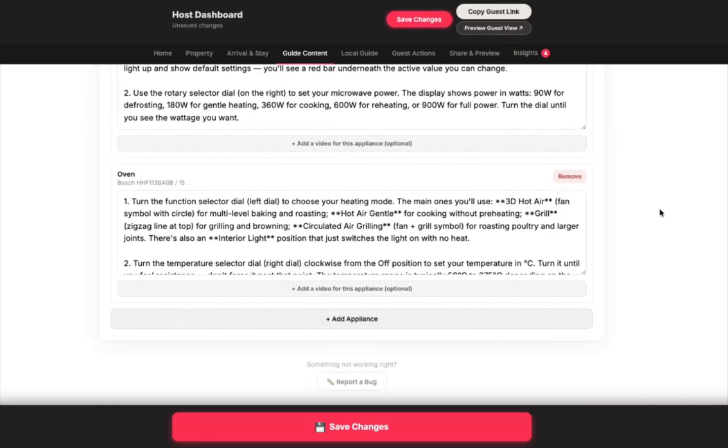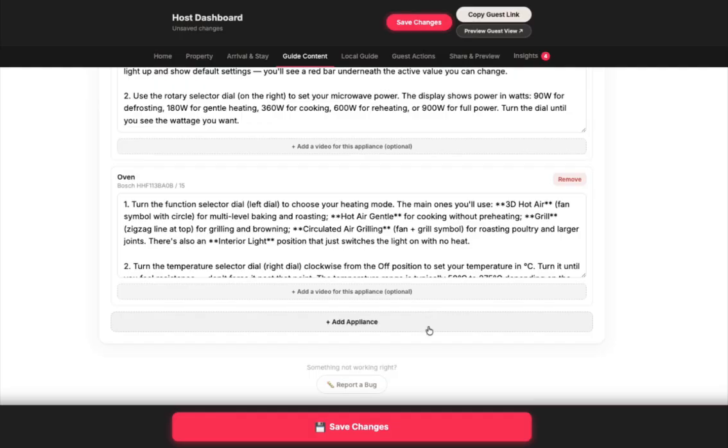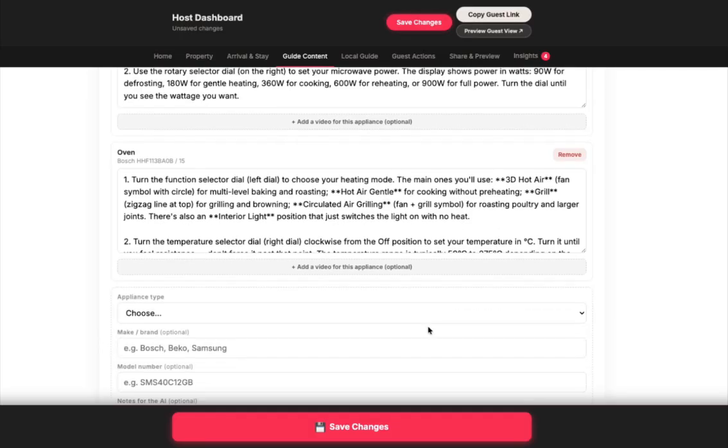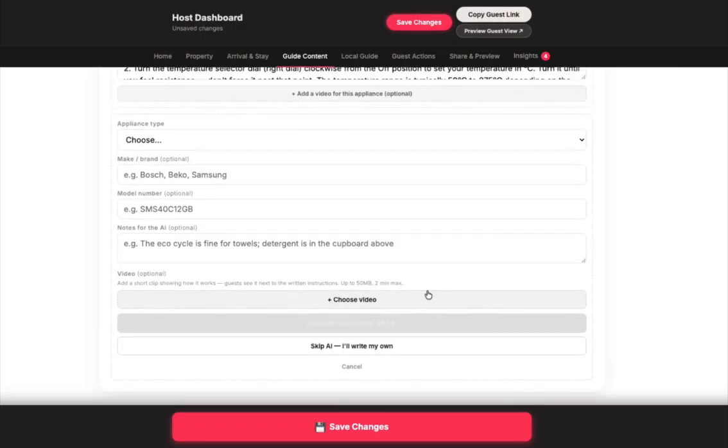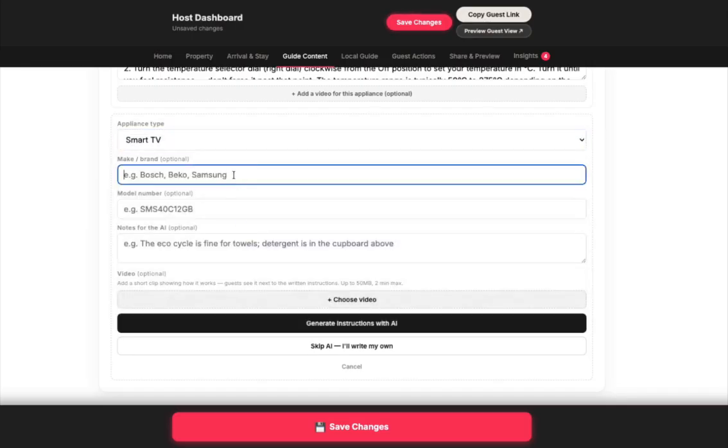Now, this section here is for appliances that might be a bit more difficult, and we get a lot of requests from guests on how to use them. What we've done here is give you the option to, for example, say you've got a smart TV. It's a Samsung.